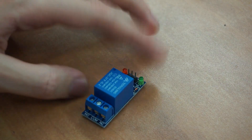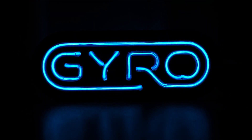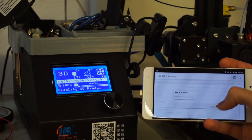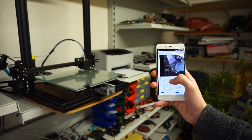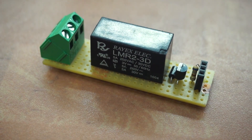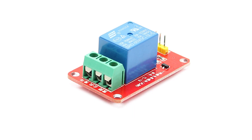Today I'm going to show you how to make this 5V relay module work with a Raspberry Pi. In one of my latest videos I showed you how to turn your 3D printer on and off with a Raspberry Pi and OctoPrint. It was great and all, but I cheated a little bit by using a 3V relay, and some of you couldn't get 5V relay modules to work. So let me show you a simple modification of these relay boards to make them work.